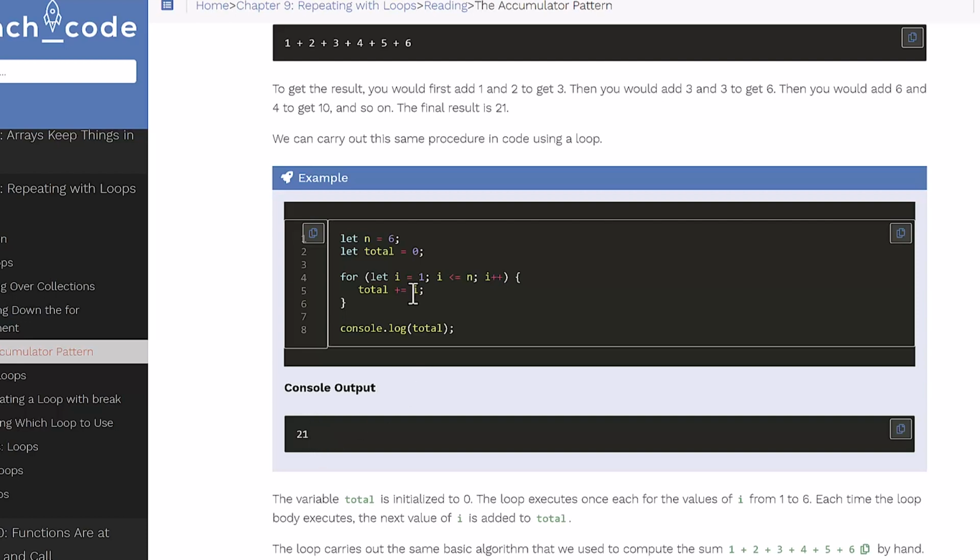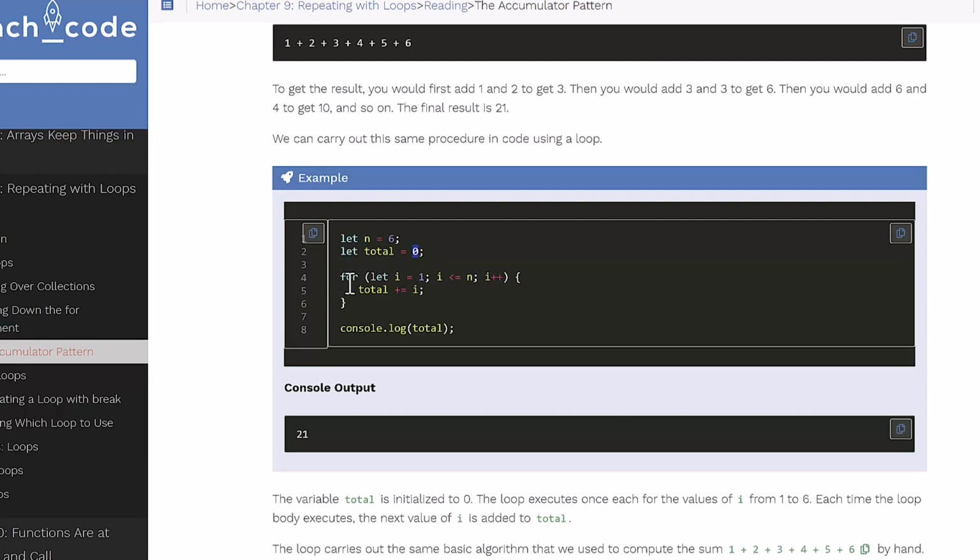But unless you already understand how this works, you need to see the breakdown. Well, first, let's understand what we are doing. We're initializing a variable and assigning the number 6 to it. And then we're creating another variable, total, and we're initializing it at 0. This tells me that this is going to be a variable that I am going to store numbers in, because I'm initializing it with a 0. So I want the data type to be a number.